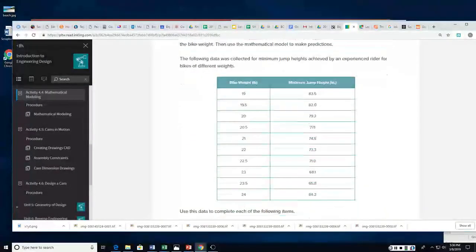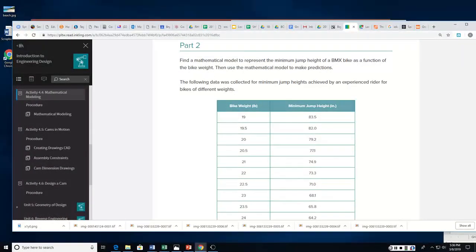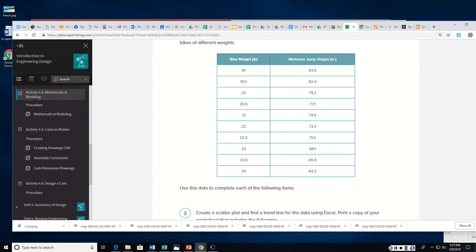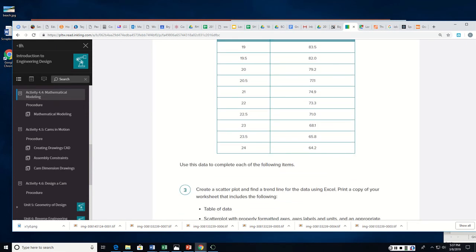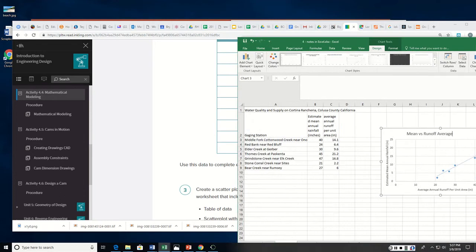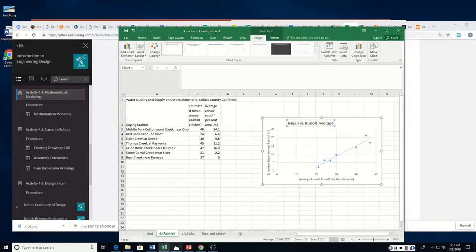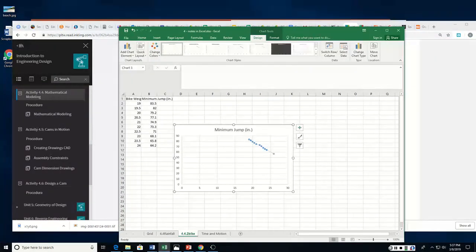Now it wants a mathematical model to represent the minimum jump height of a BMX bike as a function of bike weight. Now, I showed you how to do the other one. You're going to use the same method of doing it as you did with the other one. And you're going to create that. And here is that nice little graph.